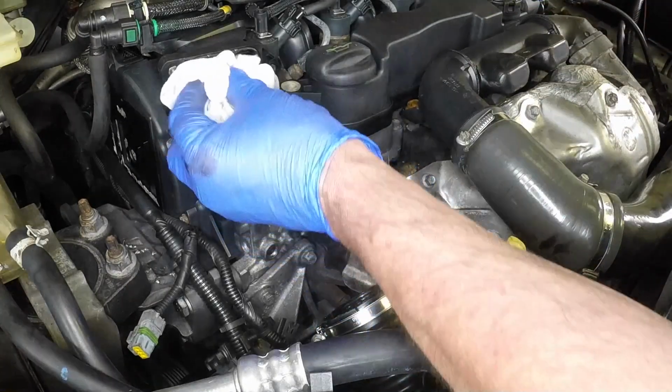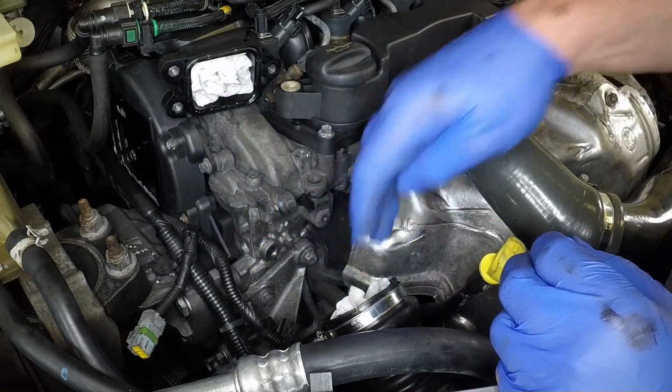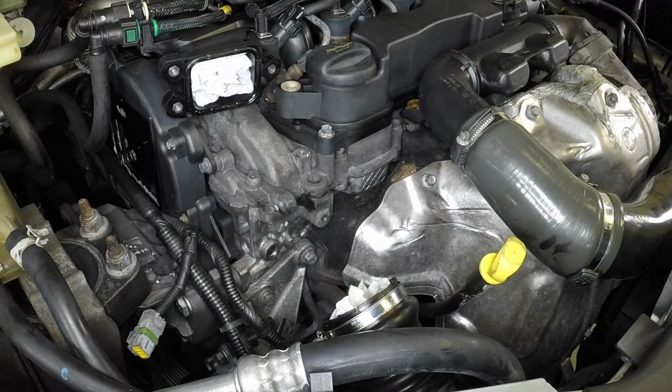While the air inlet tube assembly is removed for this procedure, it is a good idea to block the open intake ports to prevent contaminants from entering the engine. This can be done by stuffing some rags into the ports temporarily.